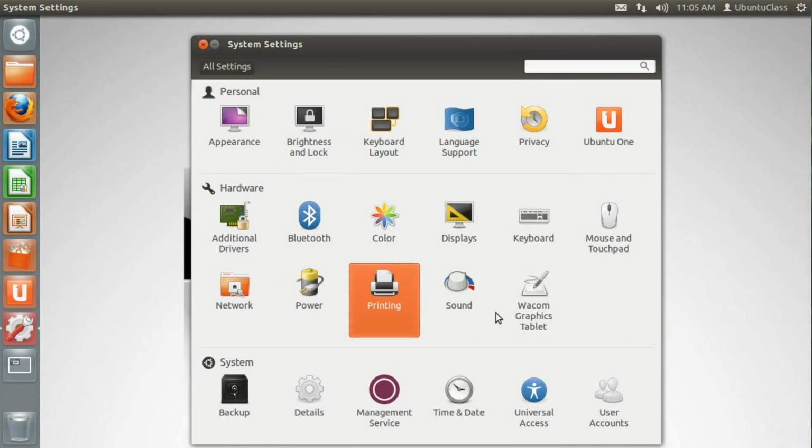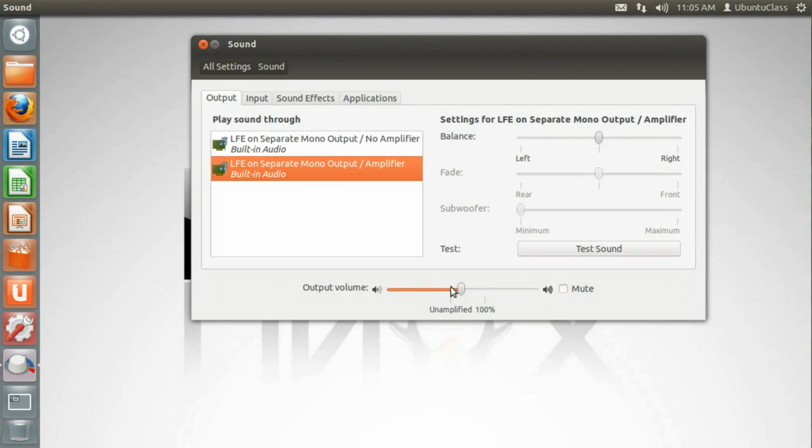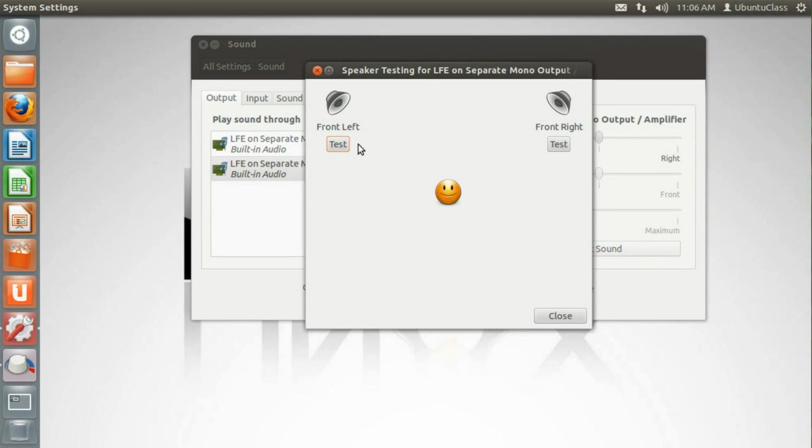So now we have sound. Generally, you don't need to edit these settings. However, if you don't have any audio output, then you're going to want to search in here. The best way to determine which output is correct is to play an audio clip and then select each of the output devices until you hear sound. Or you can click this test sound button, which then will let you test the sound. Front left, front right. For right now that's correct, so I'm going to leave it as is.